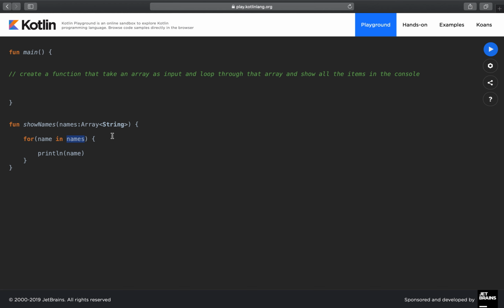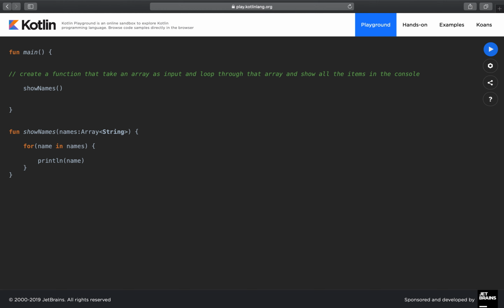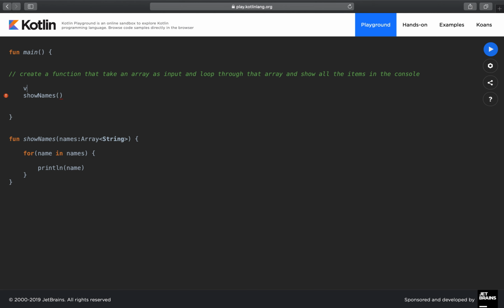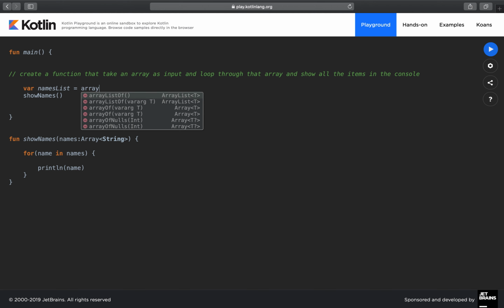So we are looping through the names, using the for and printing any name that we are gonna get dynamically. So here if we jump over to call our function showNames like so, it's expecting from us an array of names. So here on the top I'm gonna create a var, let's call it namesList, for example, equal to arrayOf, like so.